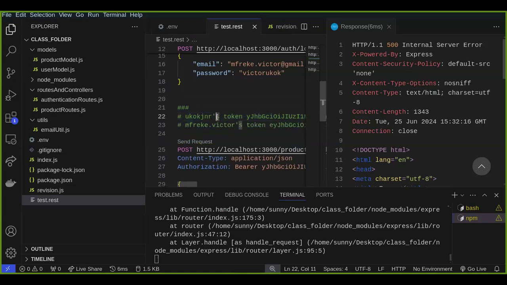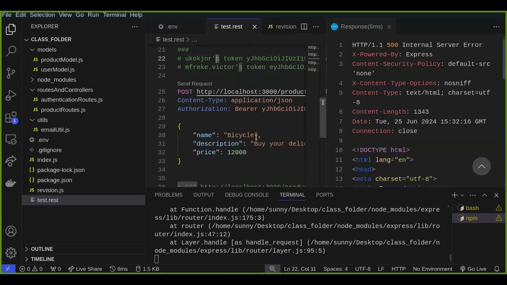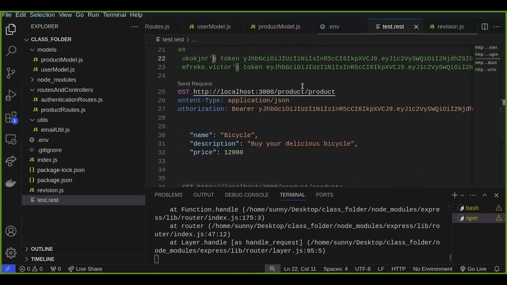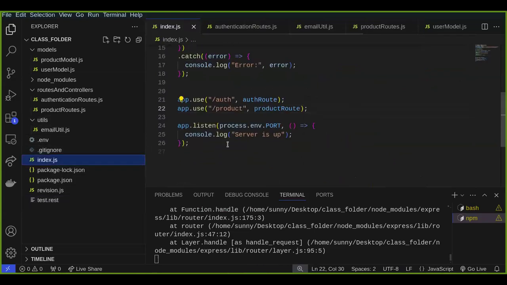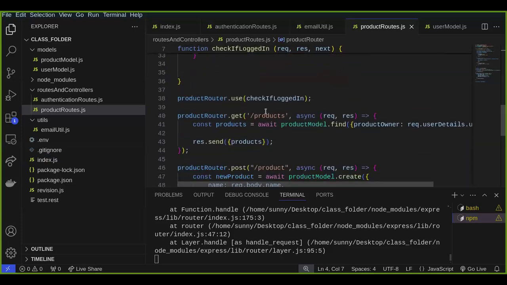Okay, so this is quite strange. So yeah, let's debug it together. Let's go back here. /product hash product, yes, app.use, then get product.